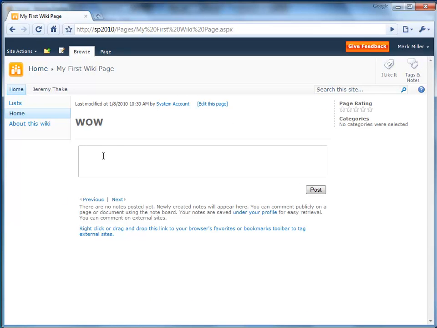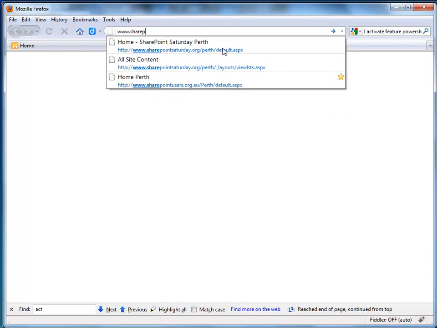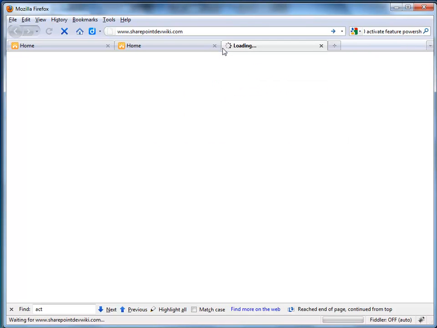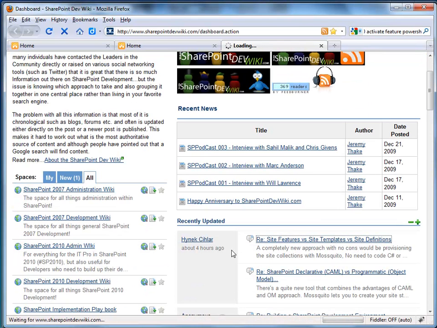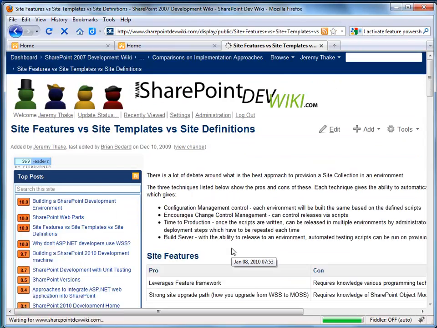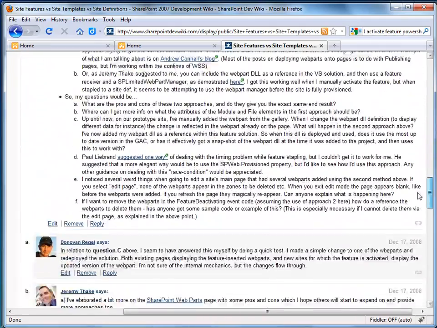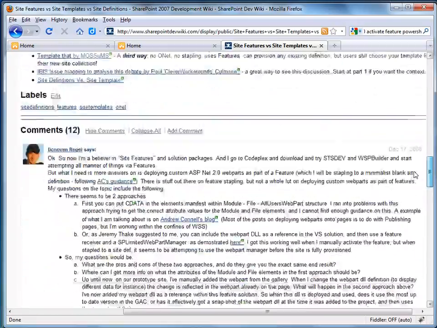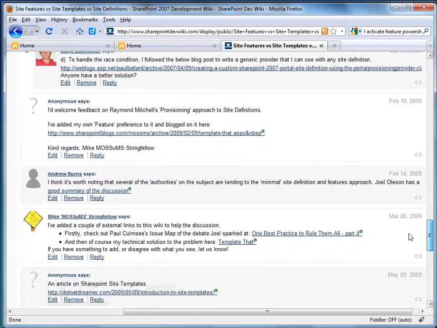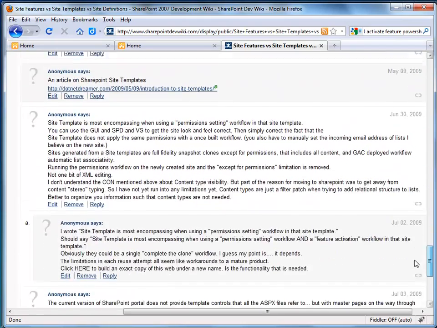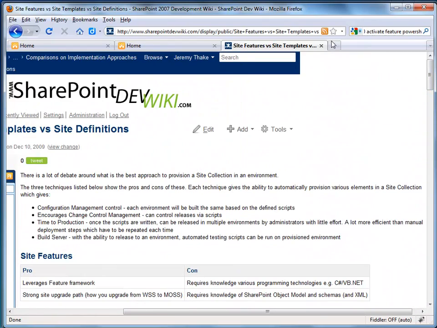the Enterprise Wiki to give you the comment features, very similar to how the SharePoint Dev Wiki pages will look with the Confluence program. So you'll see here that I've got comments in here. And you'll see that people are adding comments to the content of the wiki page at the bottom, and the reason they may do that is because they're maybe not confident enough to edit the content of the wiki page, but they just want to start discussing the content, and then maybe the discussions within these comments will cause someone to actually edit the content of the page.